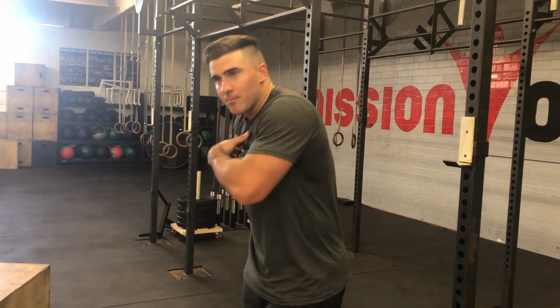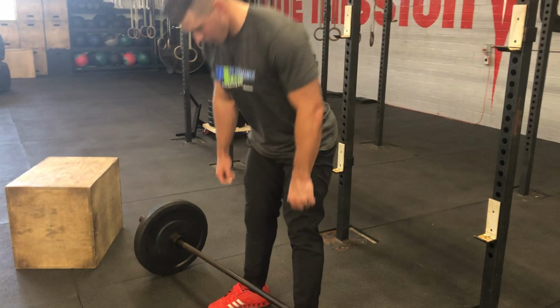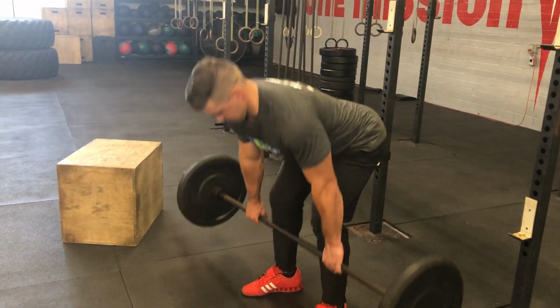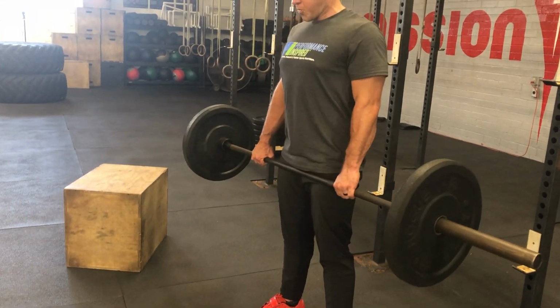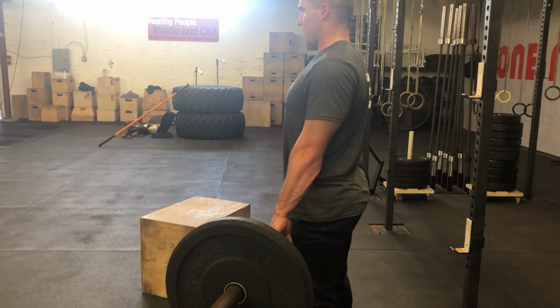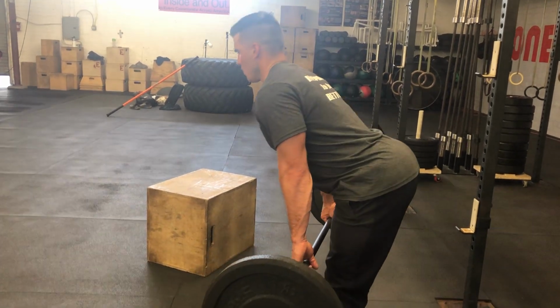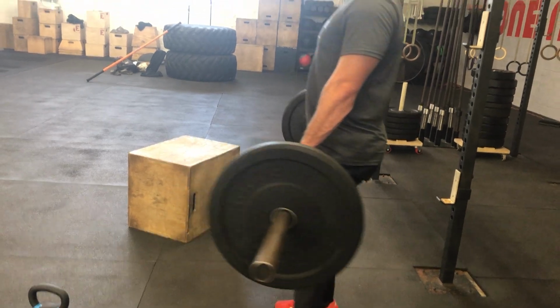Okay, and then we have the Romanian deadlift, sometimes called straight-legged deadlift, which is just a hip hinge, where we load the hamstring and then pull the hips through by firing the glutes. That looks like this. Notice it's just a hip hinge. At the top, I'm really firing my glutes hard. Stretch the hamstrings. Fire the glutes at the top.